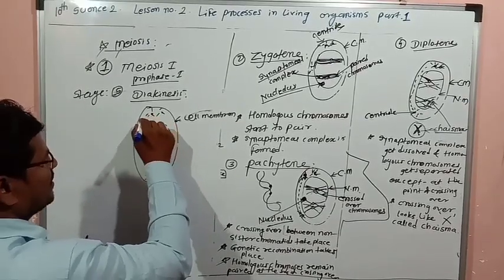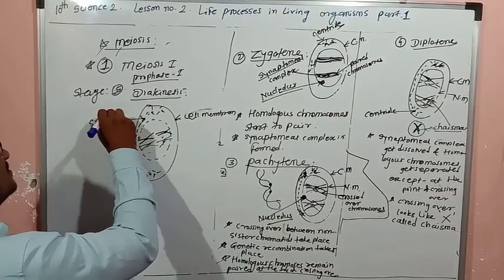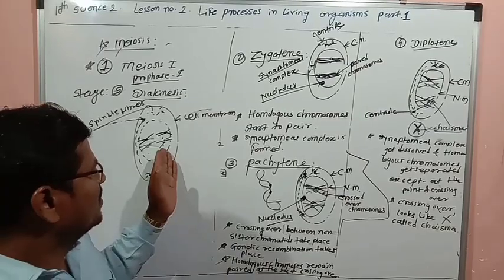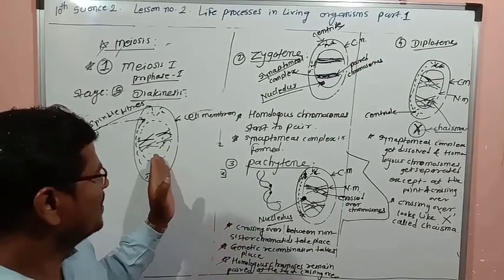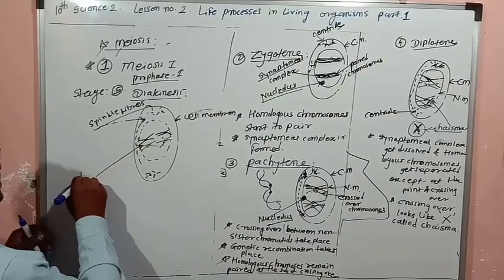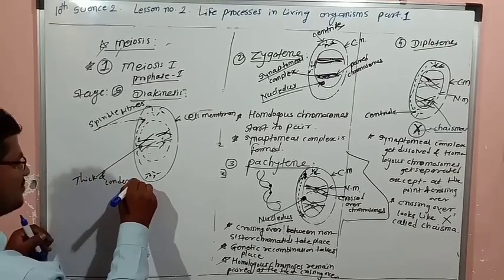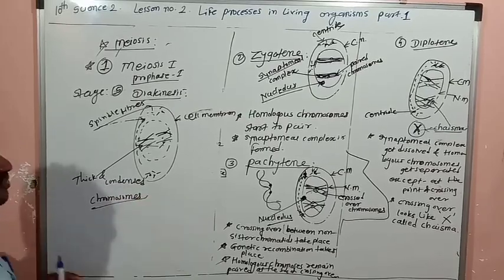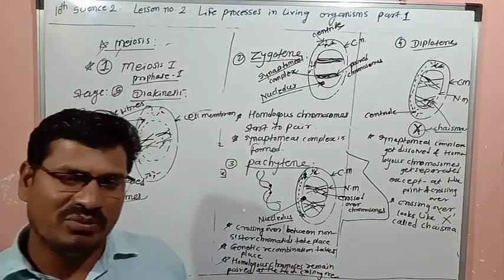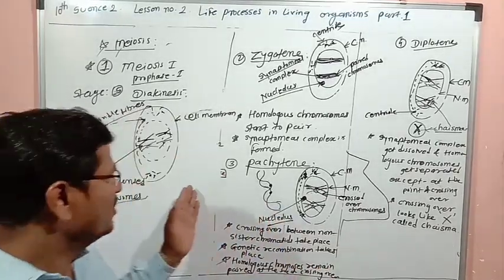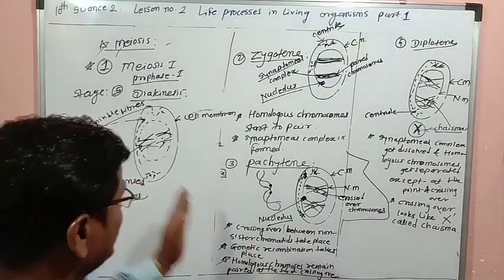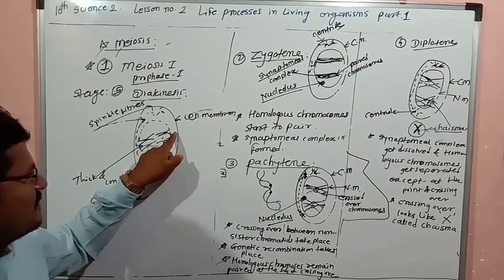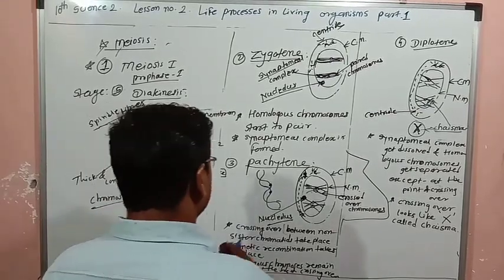So what you can say here, spindle fibers are produced. So this one is the prophase first, and the chromosomes are becoming thick and condensed. Thick and condensed chromosomes, and it will be like that of the prophase of the meiosis or prophase of the mitosis. Okay, so in the prophase, what takes place, that one we have studied. In case of the mitosis, we have studied prophase. In that, the same stages are there. In the prophase, the nuclear membrane will disappear. Okay, we'll take what are the points in this.